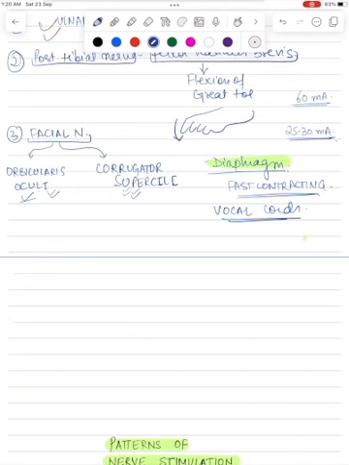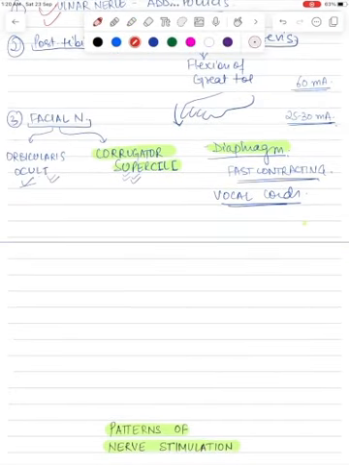Now, response to the corrugator supercilii muscle to facial nerve stimulation reflects the extent of neuromuscular block of the vocal cords better than the response at the adductor pollicis muscle. For example, I have already mentioned that if you have given an intubating dose of a non-depolarizing muscle relaxant, then vocal cords will show onset quicker than adductor pollicis.